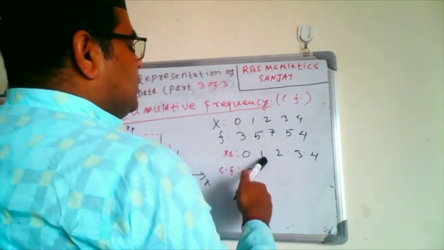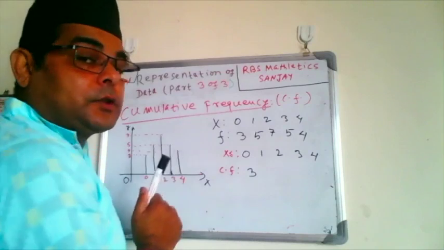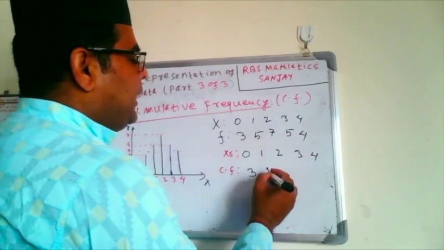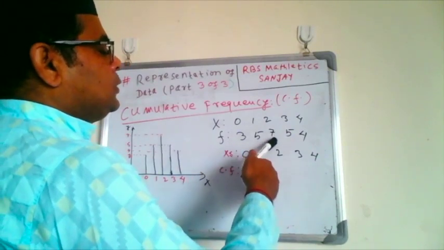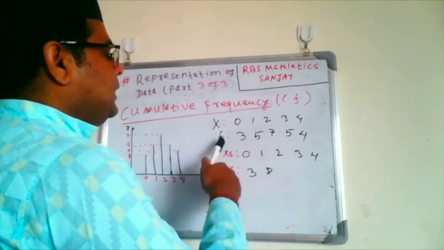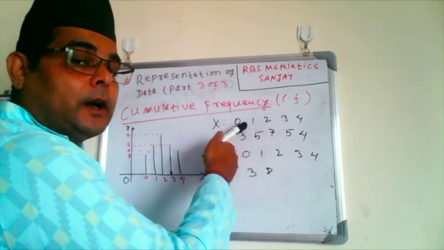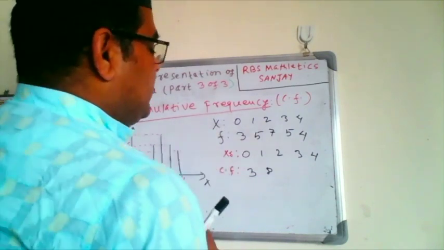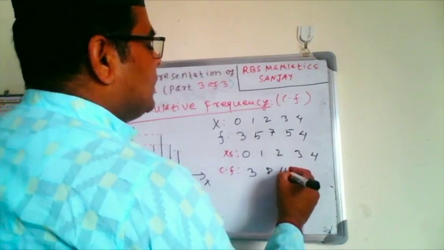Now less or equal to 1 also includes the values which are less or equal to 0. That means we have to add 5 and 3, so that is going to be 8. And less or equal to 2, then you have to add all these, because less or equal to 2 means add 2, the f value is 7, so less or equal to 2 will include also less or equal to 1 and less or equal to 0. And therefore we add further to this, so 8 plus 7 is 15.